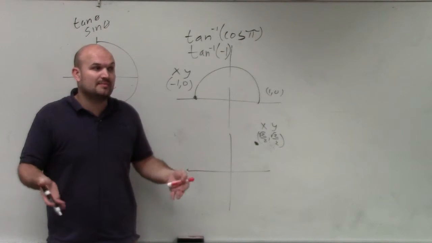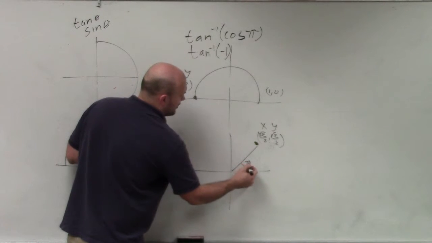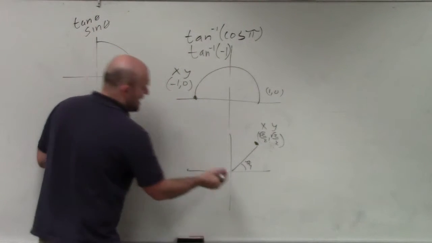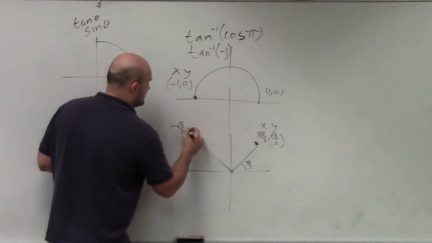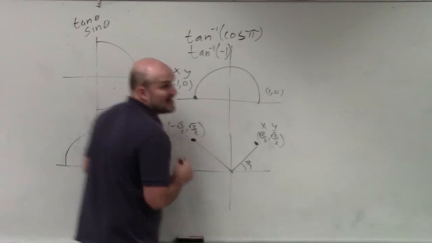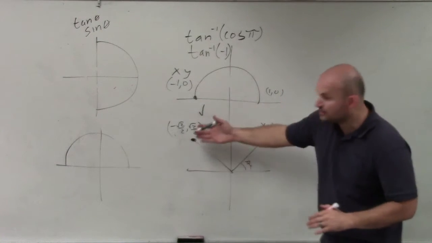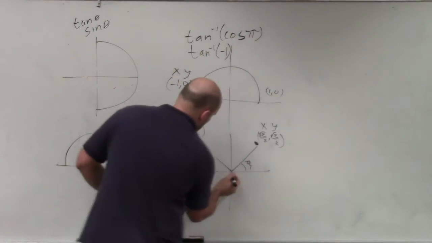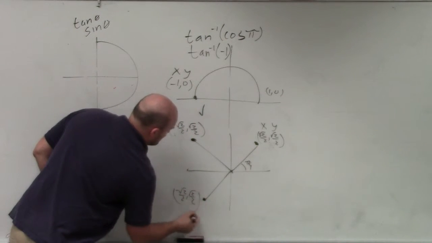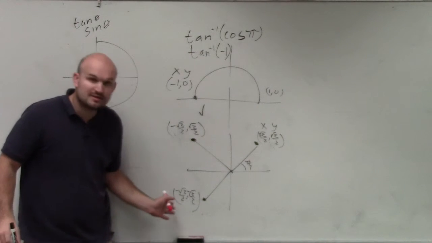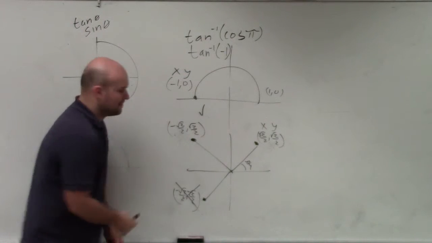So I want you guys to start thinking about reflections. We know that angle is pi over 4. So let's reflect about the y-axis. Now it's negative square root of 2 over 2, comma, square root of 2 over 2. Does that produce a negative 1 when you do tangent? Yes. So that one is a possibility, right? Then let's reflect that over the x-axis. So you have negative square root of 2 over 2, comma, negative square root of 2 over 2. It is both negative. I just didn't write it lightly. Does that produce a tangent of negative 1? No, that one doesn't work, right? So cross that one out.